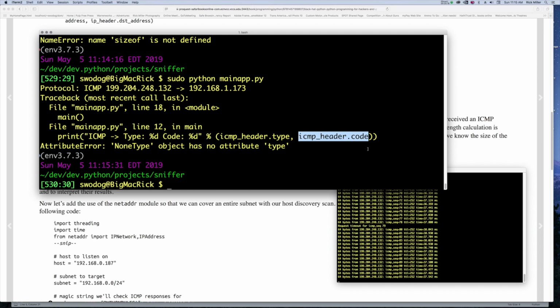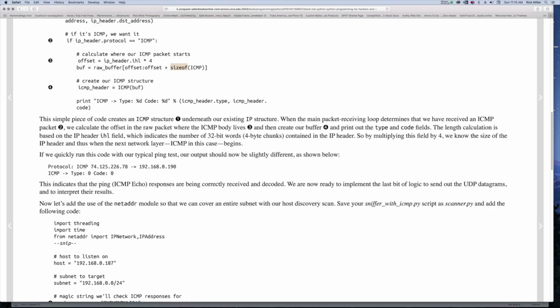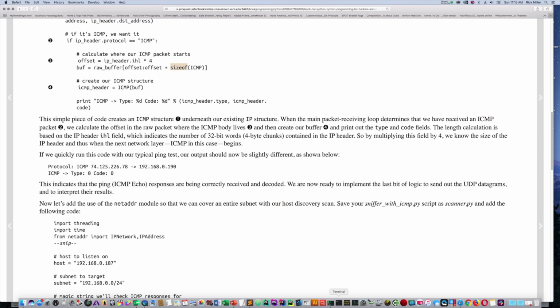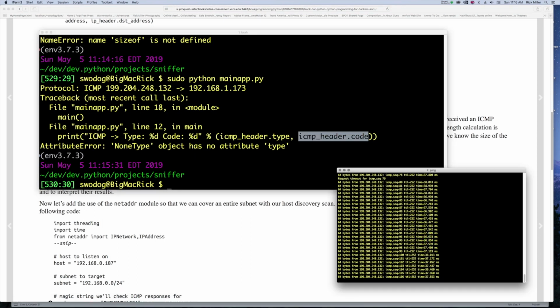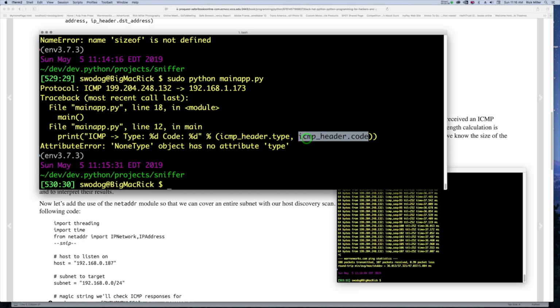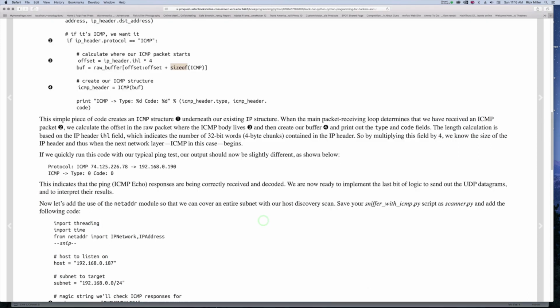NoneType object has no attribute type. All right, so let's take a look at that. I guess we could shut down the ping while it's going on there. Control C. So this is in our main app.py. Main ICMP header.code. Let's go to ICMP header.